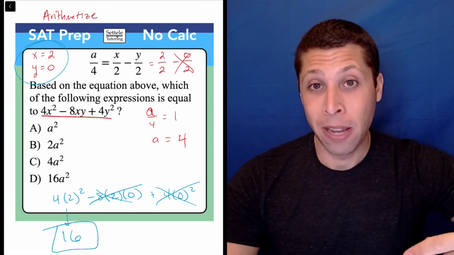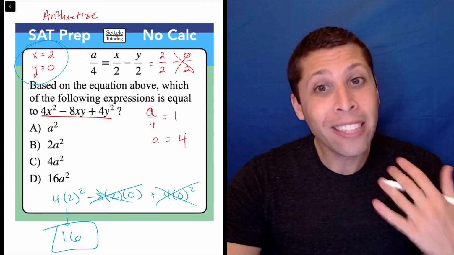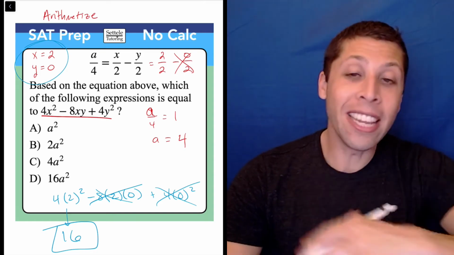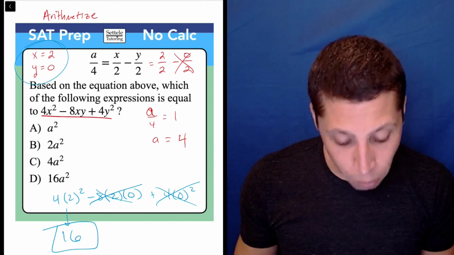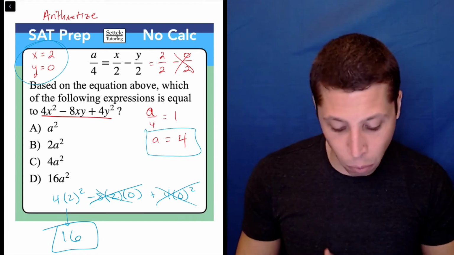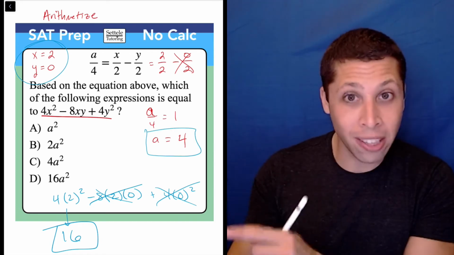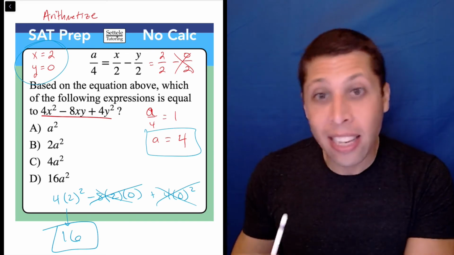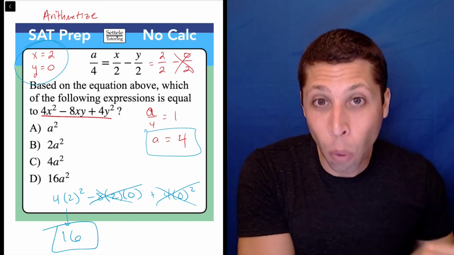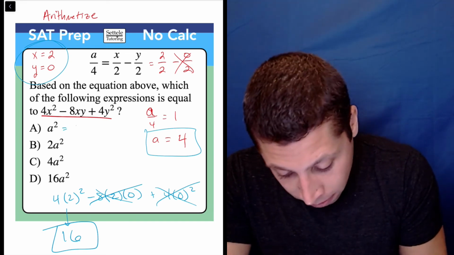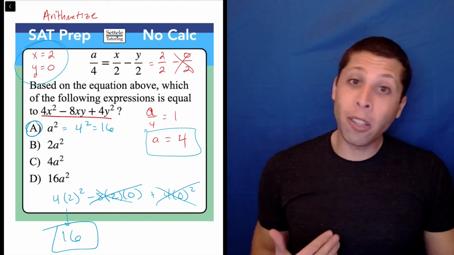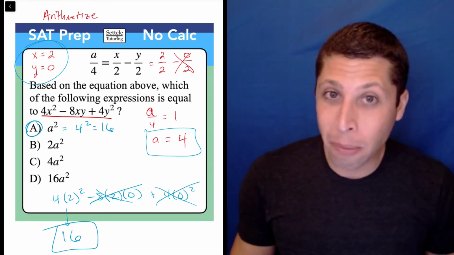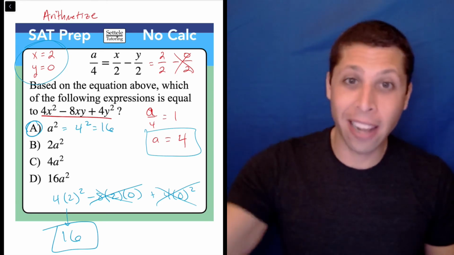That's my answer. But notice it's not an answer. I need to convert my answer choices into numbers the same way I converted my question into numbers. And we have to use that a is equal to 4. So what choice is going to give me 16 when I plug in 4 for a? Well, 4 squared is 16. I could try all the other choices and you can just see from the way the numbers are that they're only going to get bigger. So that's not going to work.